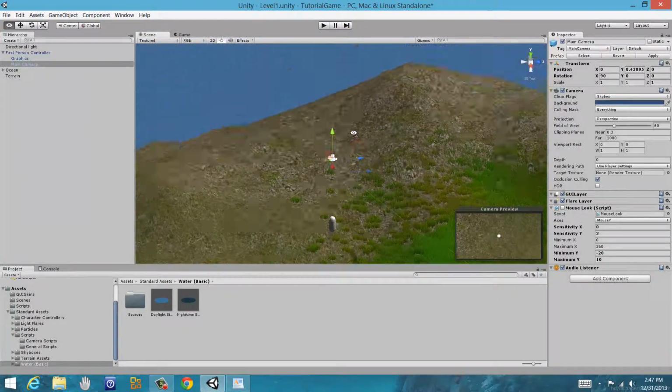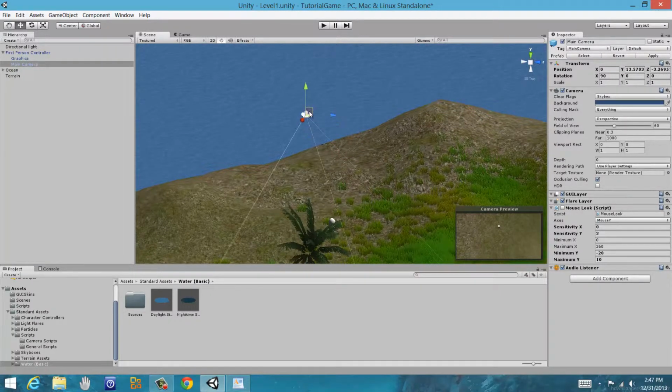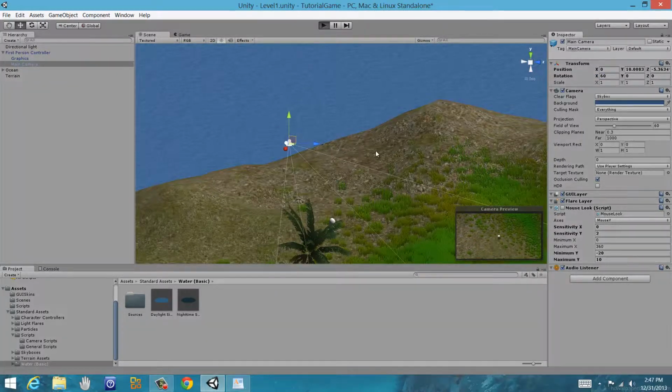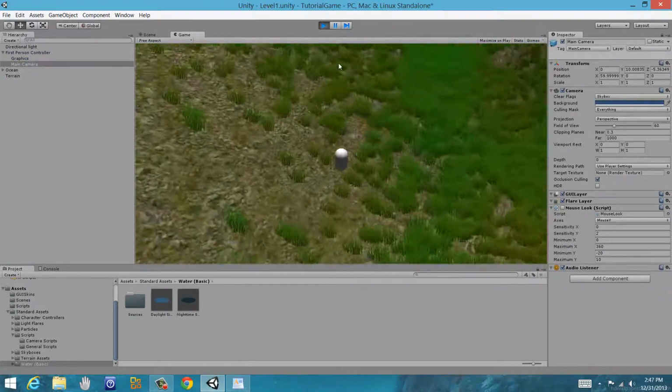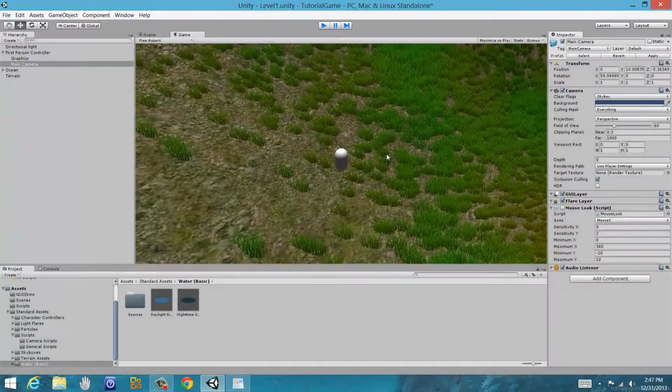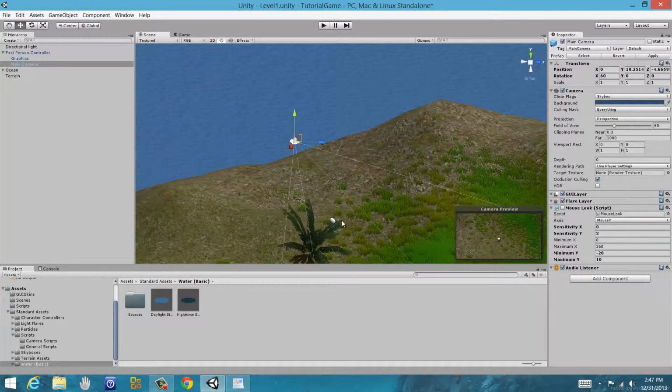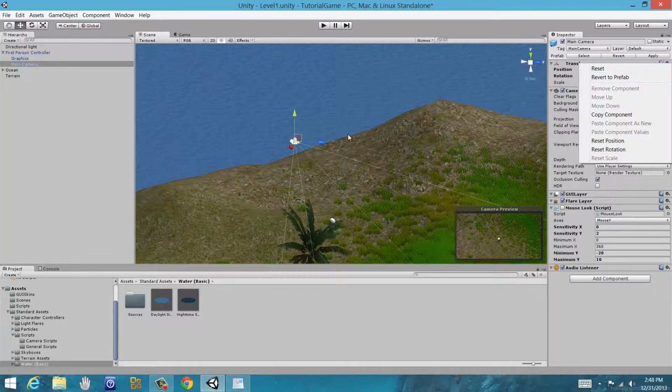And then there's also the RTS, which is real-time strategy. Let's do the rotation about 75 or 60, and move it to right about there. Click play. There we go. And you can change how you want it to be. But that's how you change the different camera angles to make it a different genre, just like that, by moving the camera around.